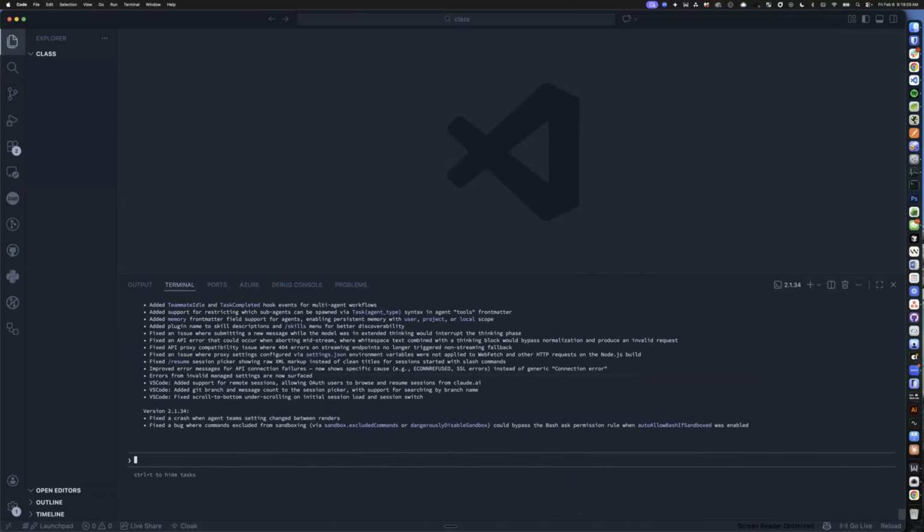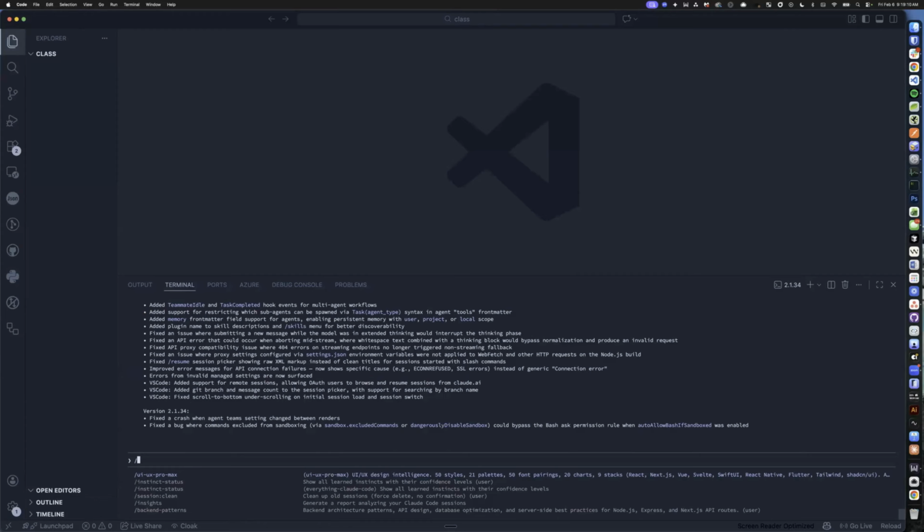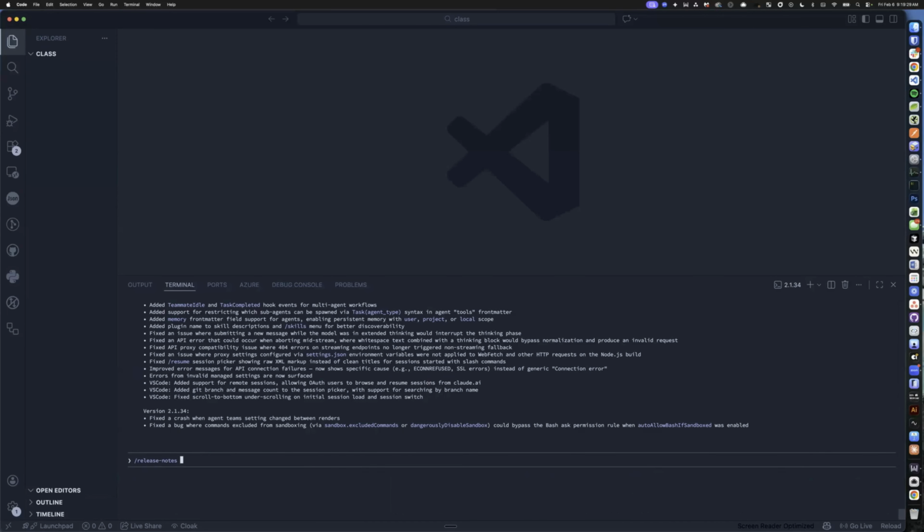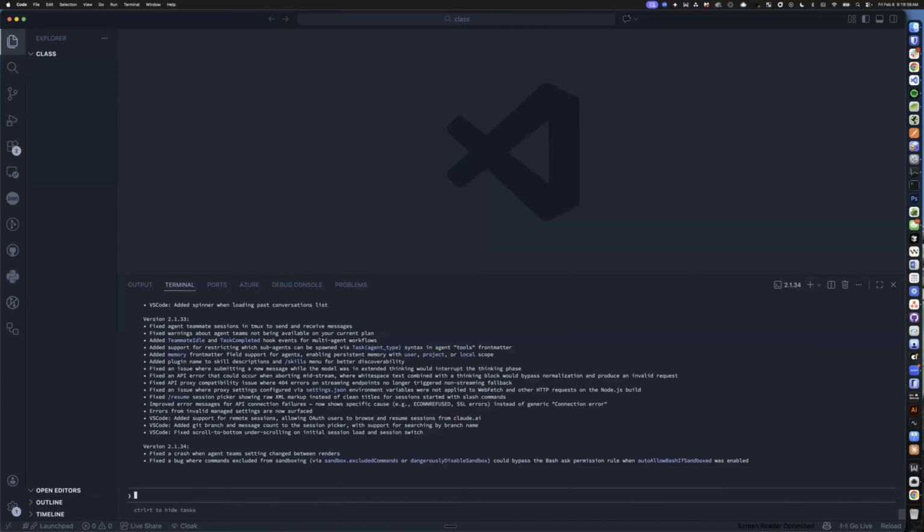How did you do that? This is a foundational Claude Code concept called slash commands. So you type a forward slash, and then I type the letters R, E, and then I start to see release notes, and then I hit enter. See how blue is on release notes? That tells me what will be autocompleted if I hit tab. Or if I hit enter, it'll both auto accept it and submit it like this. And then it shows release notes again.